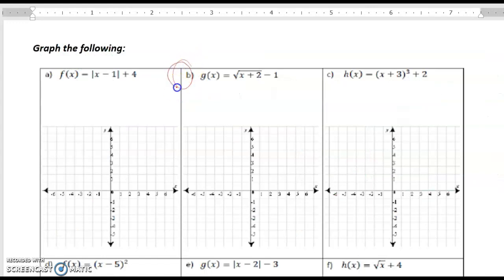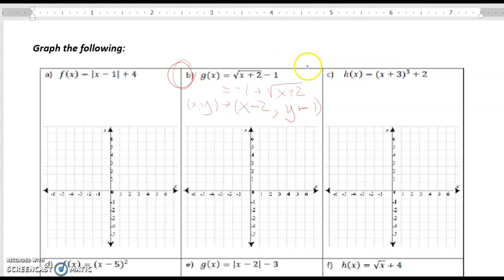Let's do one of these together. Let's do this one. We haven't drawn a square root function yet. So this is a square root function. Oh, we can write it this way, or we could write it this way. Arithmetic is commutative. But what this does is this says take every x value plus 2, but it's inside the parentheses, it's sort of the opposite. That says take them and move all the x values left, and take the y values and move them down 1.